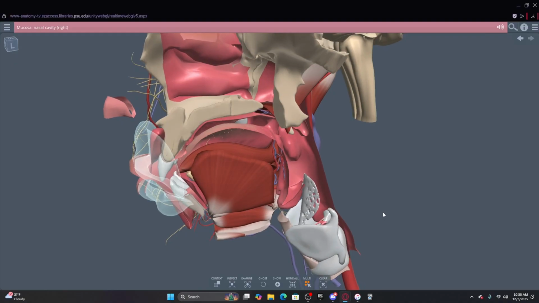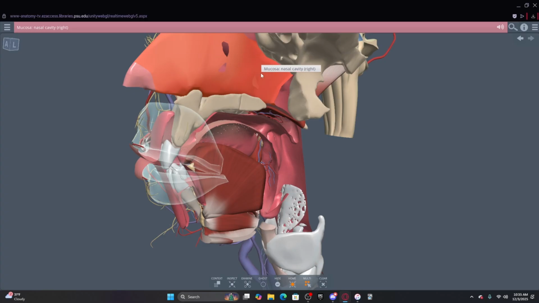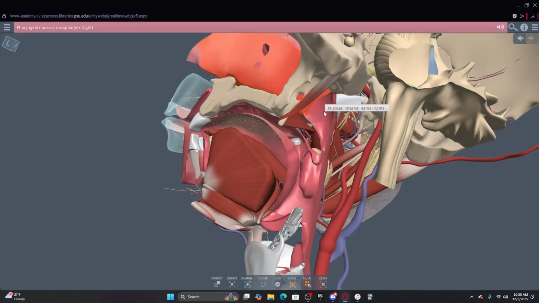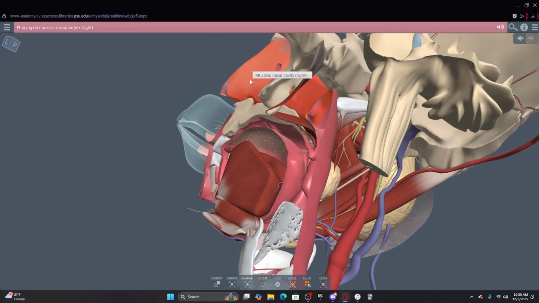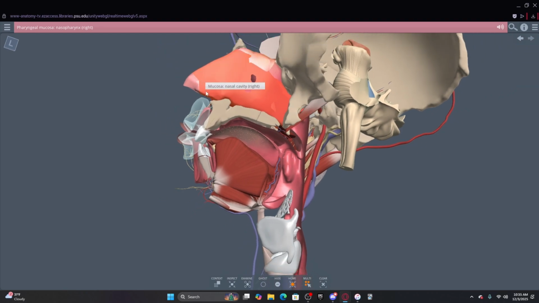So we have the nasopharynx. If I show that again, inside of this region, this is the nasopharynx, comprising this entire region. This is the nasal cavity, but this region here is the nasopharynx.